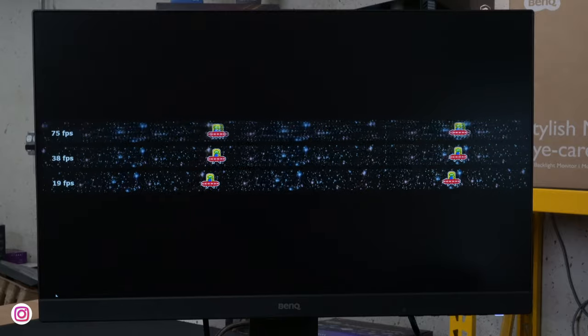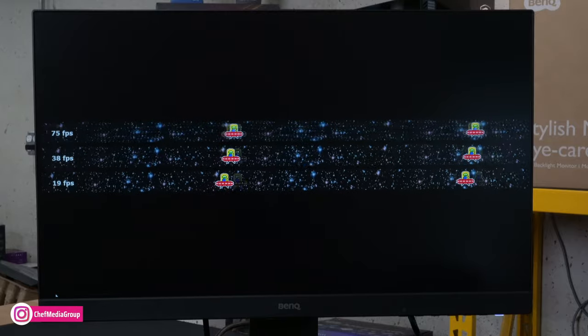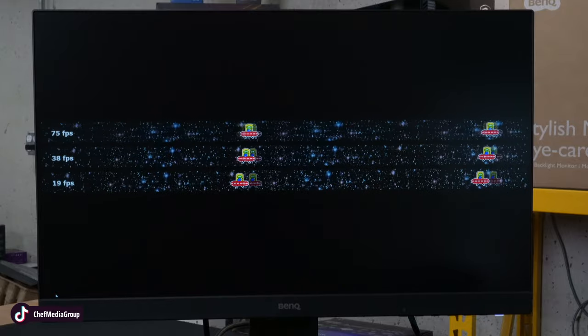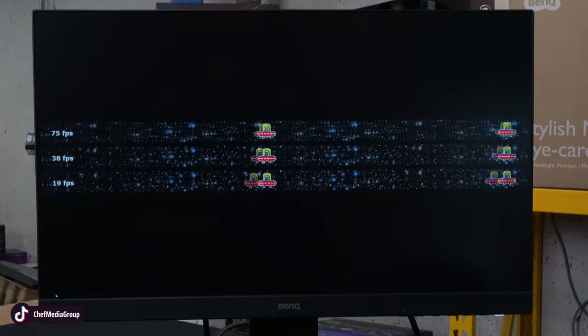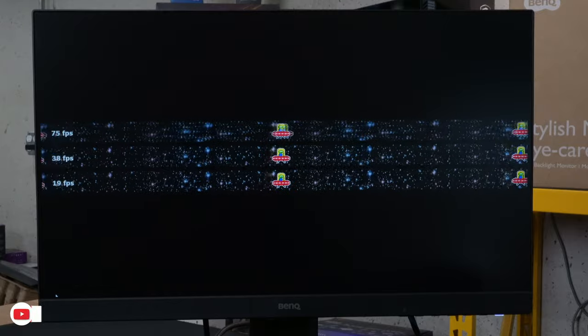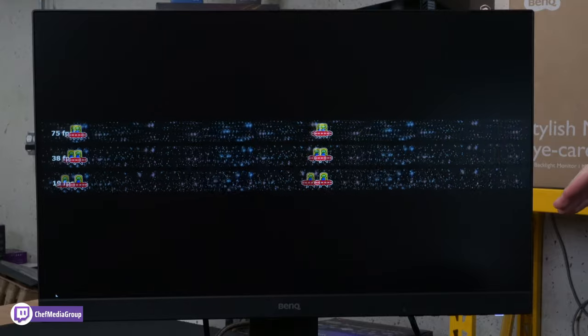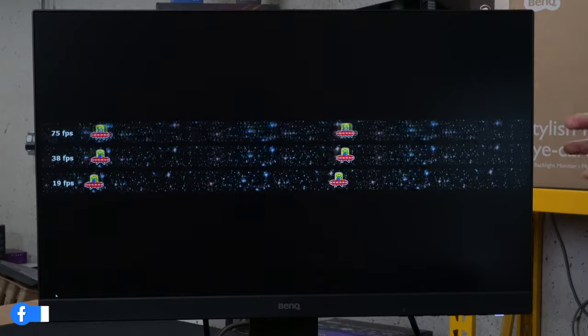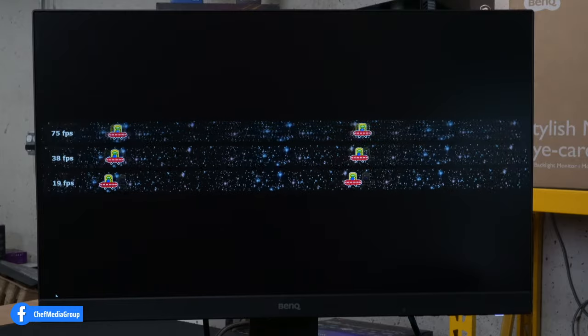Now you're looking at the UFO test on the BenQ monitor, showing different FPS values at 75 hertz. You can see as we increase that FPS value to match our refresh rate, we get smoother footage. So the alien is way smoother and more fluid going across that top line than even the middle or the bottom. As we basically double FPS values every time, the quality gets substantially better.